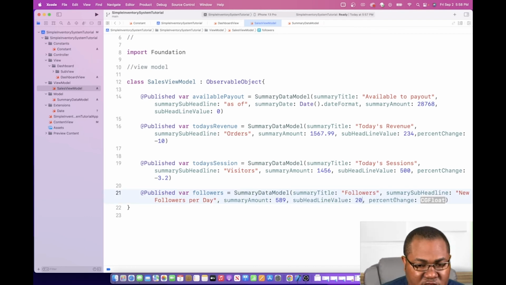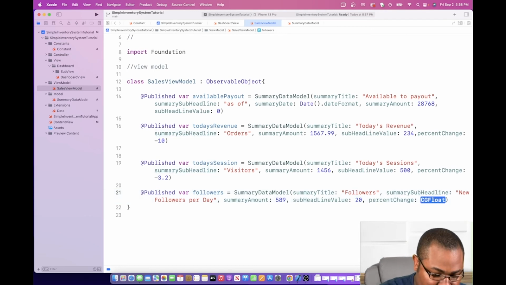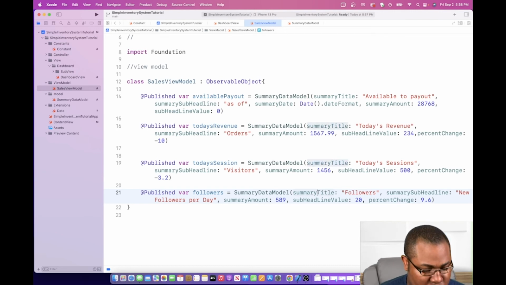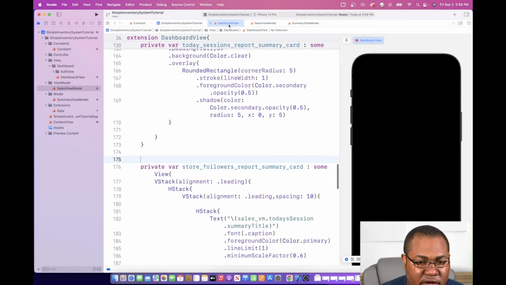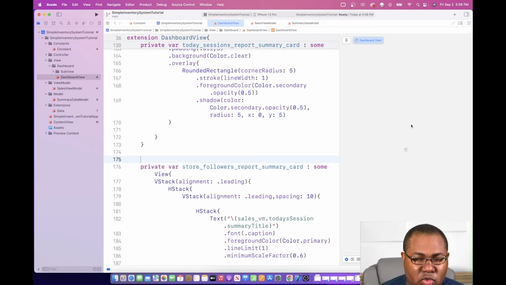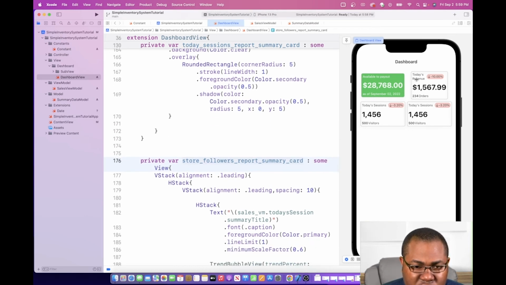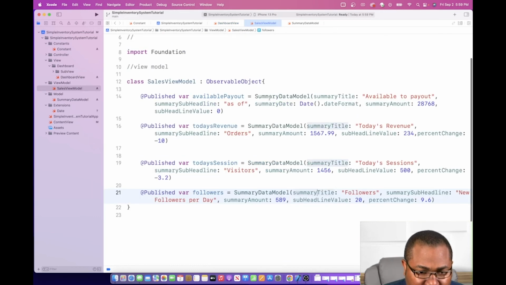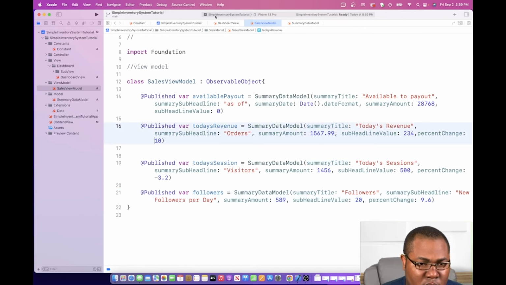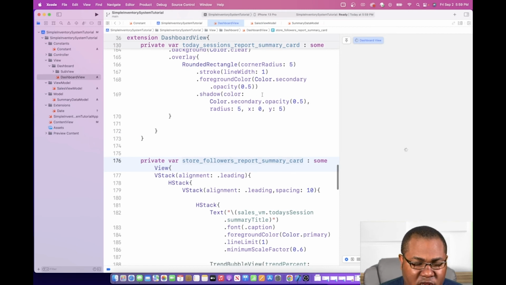There's a change of 9.5%, which is positive, which means the value should be positive, and once we add a correct value and it reloads, it will not be negative. Before I forget, let me change the value of today's revenue to be positive. Not a big deal.